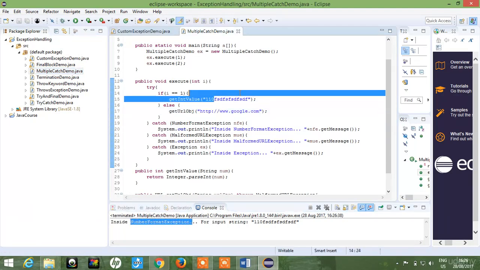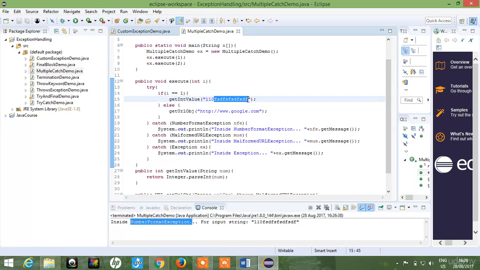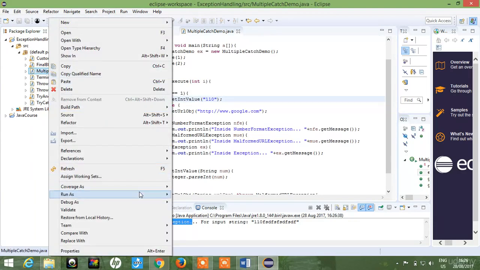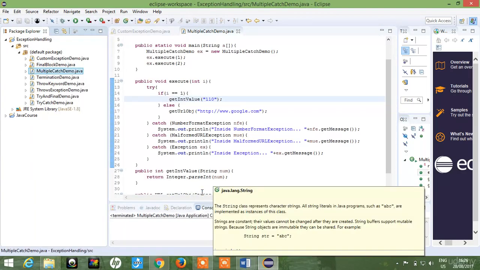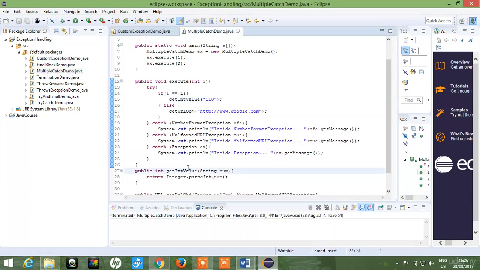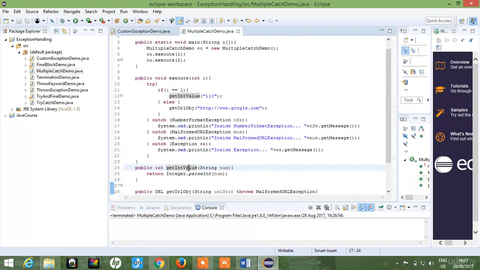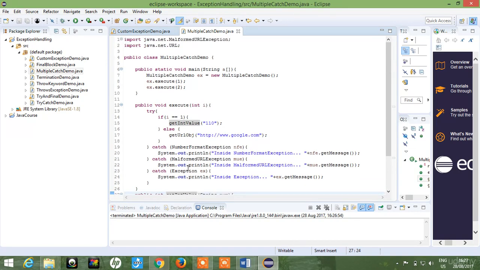If we correct this one, there won't be any issues. This is about multiple catch blocks for Java exception handling.